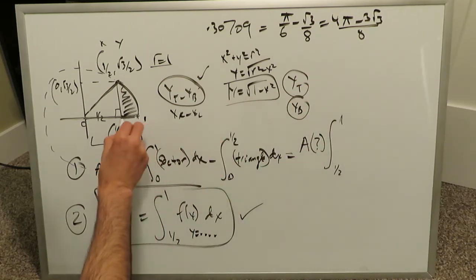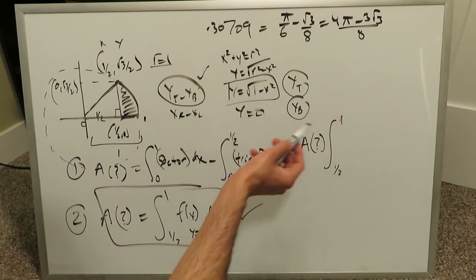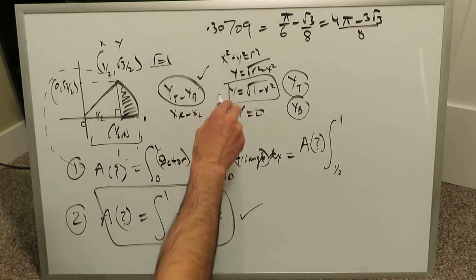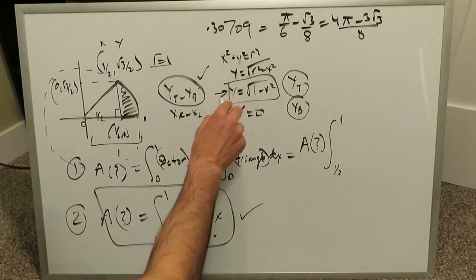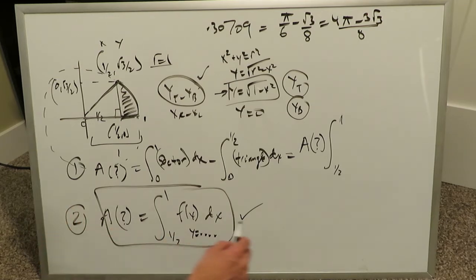The yb is the x-axis, which is y equals 0, which is meaningless. Y equals 0 is nothing. So this is the only equation you'll come across in this entire integration, which is why scheme number 2 is so much easier. Scheme number 1 is so much more difficult. We'll finish this question right here with scheme number 2. I'll play it all out for you and we should get exactly that answer.